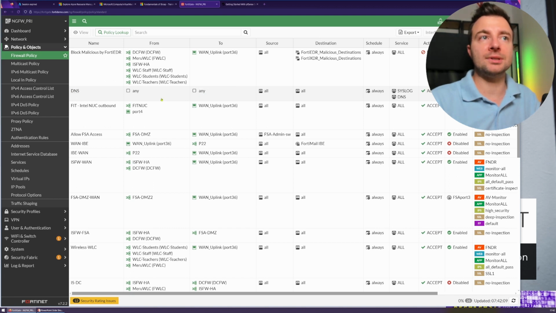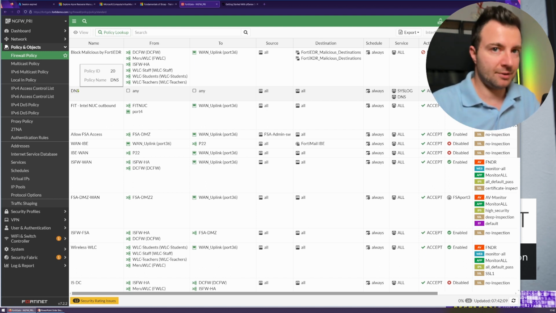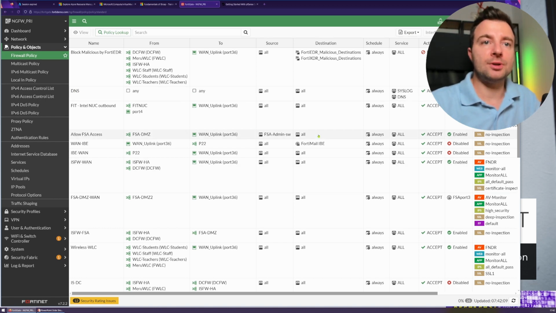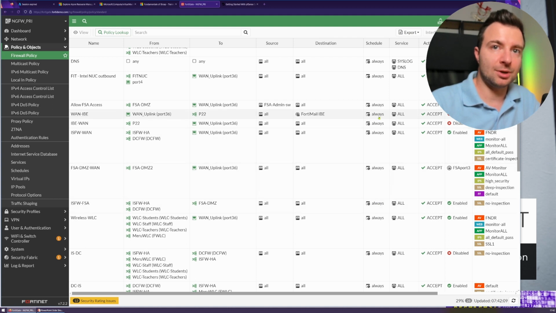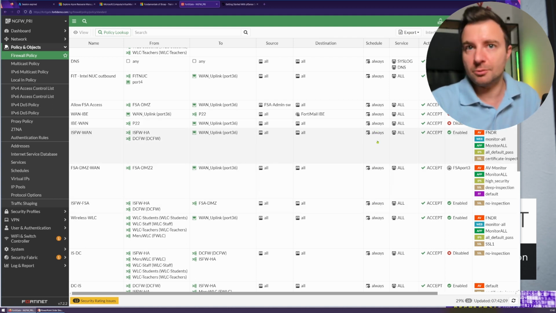So we can have a rule that says from any source to any destination. For example, this is a rule that allows DNS. We're accepting all kinds of DNS traffic. We're not performing any additional inspection on it. Now, some of the rules have schedules. We can even enable some rules on a specific time interval during the day, during work hours.